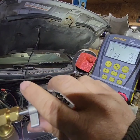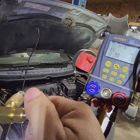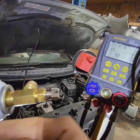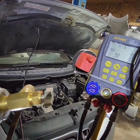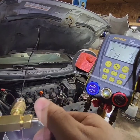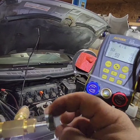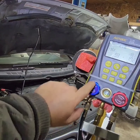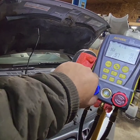Once you put this adapter here, you twist the knob all the way until the needle inside will pinch the can and make a hole, and then you retract this knob here so that it will let the AC in. Right, so now we're ready to fill up. All you have to do is open the blue side, or the low side, of the AC.